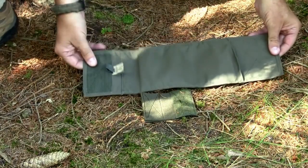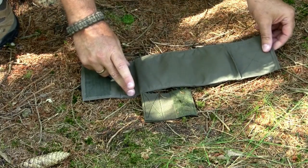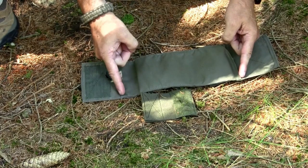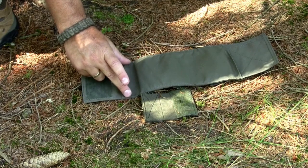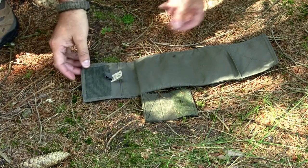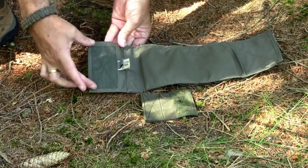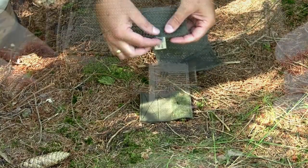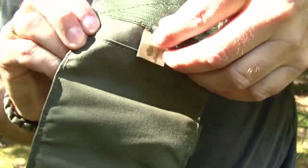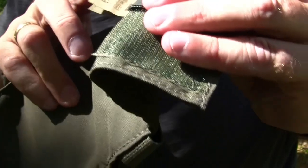Looking at the other side, we have a long horizontal pocket. The size is 23.5 centimeters in length and 10.5 centimeters in height. Then we have a small Velcro area — 5 centimeters wide and 10 centimeters tall. And then we have three smaller pieces of cloth: one saying 'Made in America,' then the Rikan Nylon Gear label, and the part number on the last one.